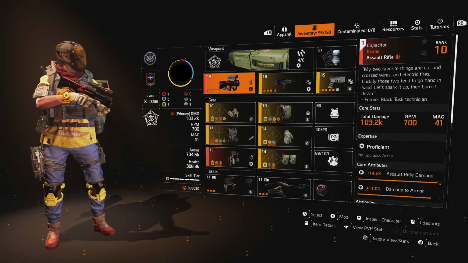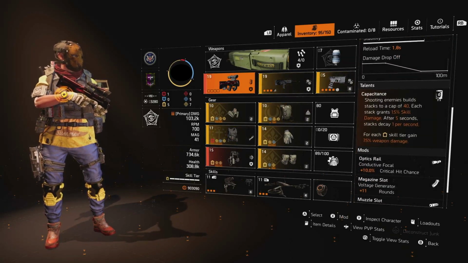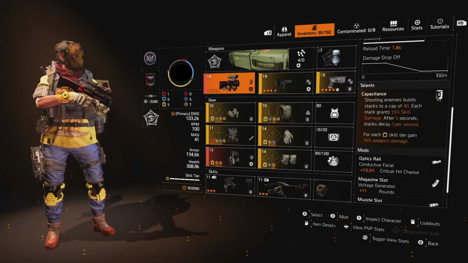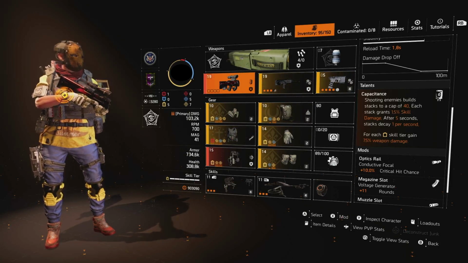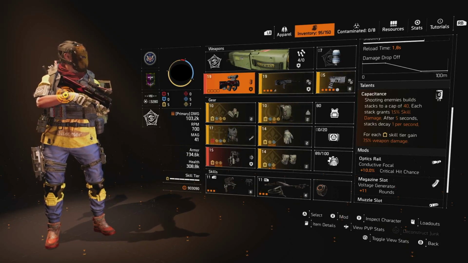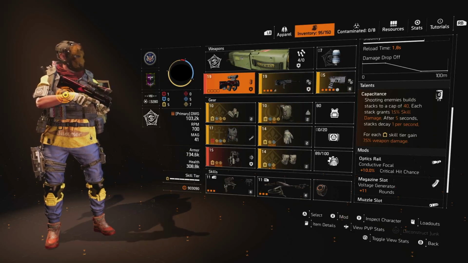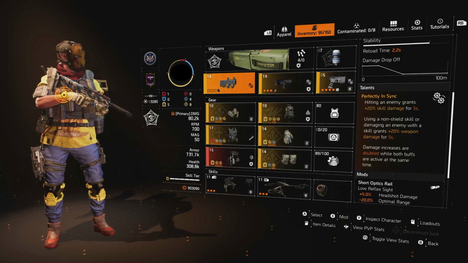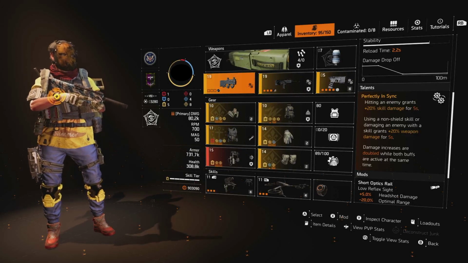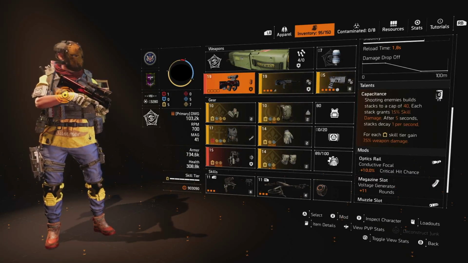Going to the primary weapon, it's a pretty important piece for this build in particular. We've got the Capacitor Assault Rifle with its all-important capacitance skill, in which each stack grants 1.5% skill damage up to a max of 40. That's a cap of 40, which means there is a maximum skill damage increase of 60%. For those of you following along at home, that's 20% better than what Perfectly in Sync can give you on either the Harmony or the Test Subject, which is why I went with the Capacitor.